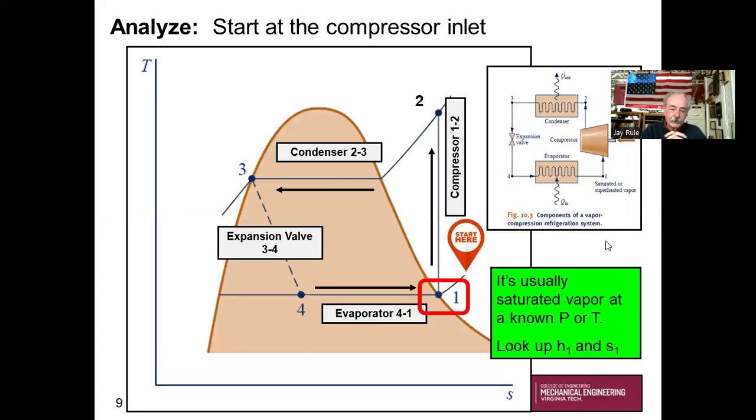Where would you start when you're asked to do a full analysis of a refrigeration cycle? You're going to start at the inlet of the compressor. That's the traditional place to start, because typically the given information is about the compressor inlet phase or state. Typically P1 is given, and very typically we consider the compressor inlet to be saturated vapor, as shown here on my T-S diagram. So normally we start with saturated vapor going into the compressor.